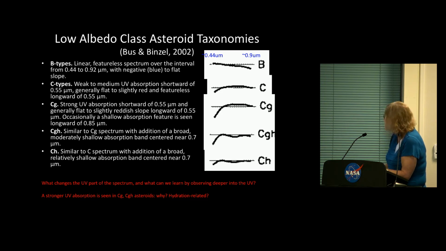So very quickly also, this is the more detailed description. These are from Buss and Binzel, and roughly B classes, Cs, CGs, C, GH, and CH, which have the 0.7 micron feature in them. And you see the drop-off, that's usually the UV blue IVCT, and all the C classes. The Bs are not. They are pretty flat. They do tend to curve down blue, as we saw earlier today. And so if we went into the UV, what do we see, and what changes might we find out?